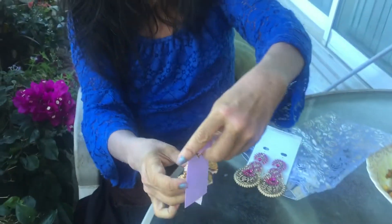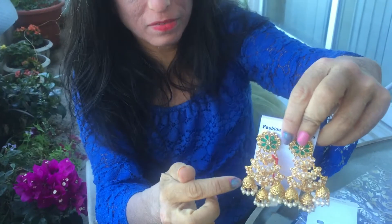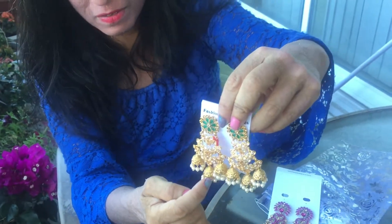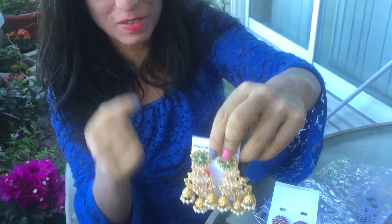I also got these, which I love. When I was in India, I would just adore these kinds of little — I don't even know what they are. They're like bells. Little tiny pearls and there's three of them. I have one with just one. Absolutely gorgeous, and there's three of them. I'm really, really happy with that.